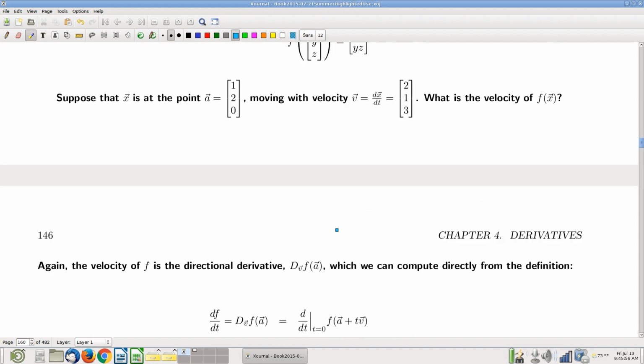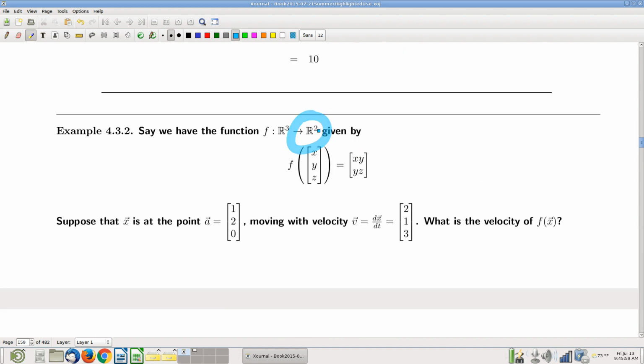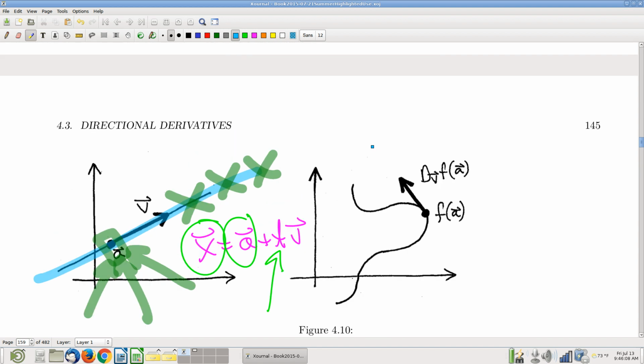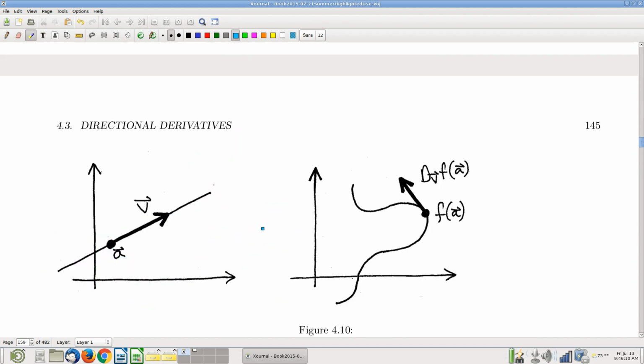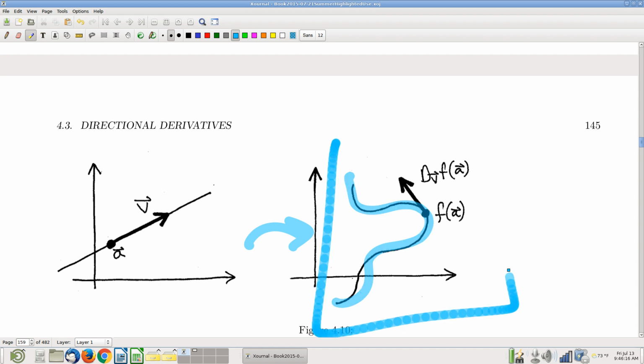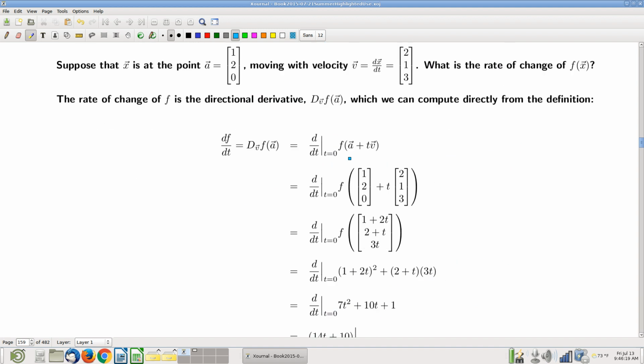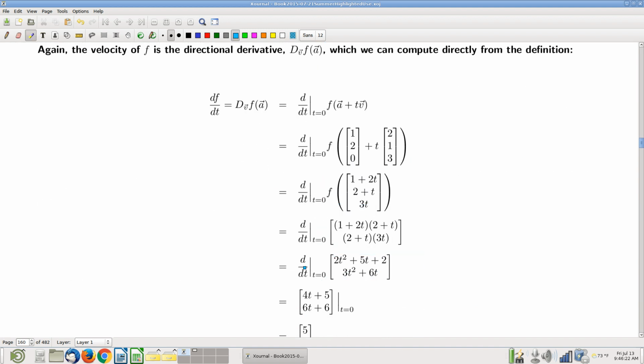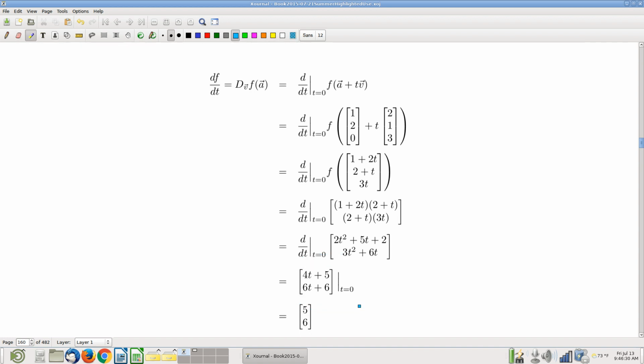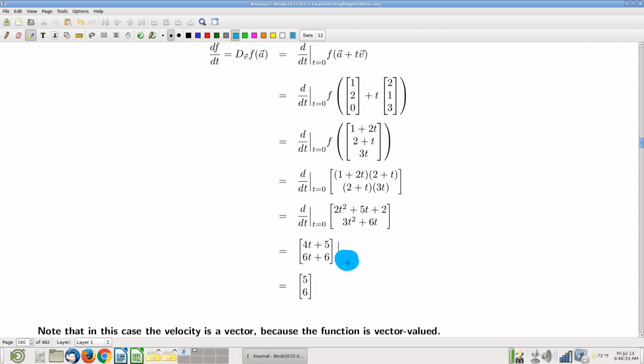Well, yeah, it should be a vector because our function has vector values. There's two output values. This function has a target that is R2, just like this picture here. So when we plug into the function, we get a vector valued parametric curve in R2. Okay. And then we take the derivative. Gives us this. At the very last second, once the derivative is done, plug in t equals 0, and you get that as your directional derivative.